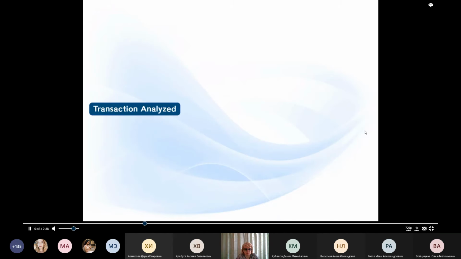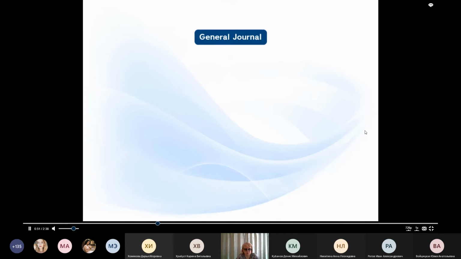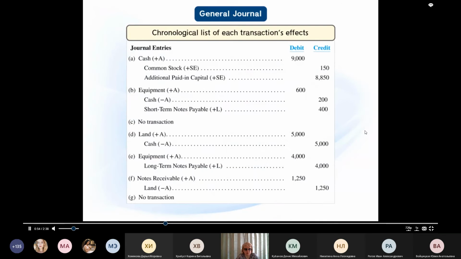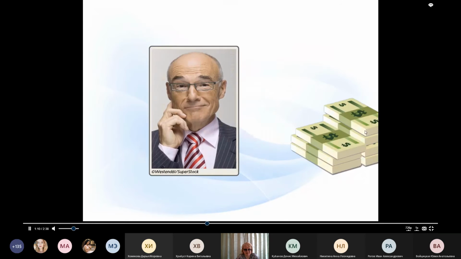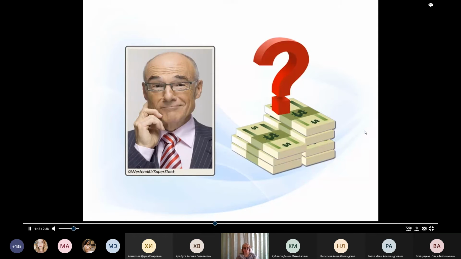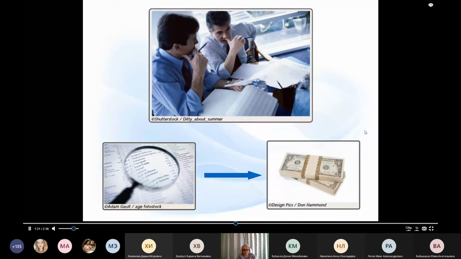After a transaction has been analyzed, it is recorded with a journal entry in the General Journal. For now, think of the General Journal as a diary. It is a chronological listing of all the company's transactions. Before accounting systems were computerized, the pages of the General Journal were bound in a book, which is part of the reason we say books when we refer to a company's accounting records. However, its usefulness was limited. If the owner of a business needed to know how much cash was in the company's checking account, the accountant would need to comb through the list of transactions, which could number in the thousands or maybe even in millions, find those affecting the cash account, and sum those transactions.